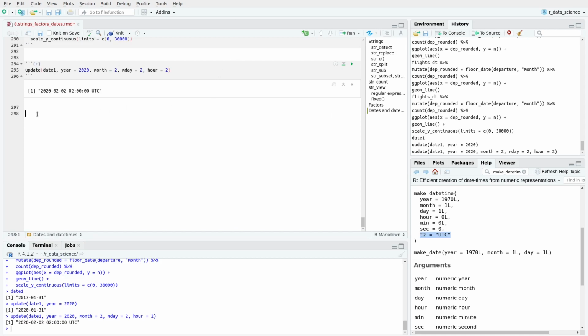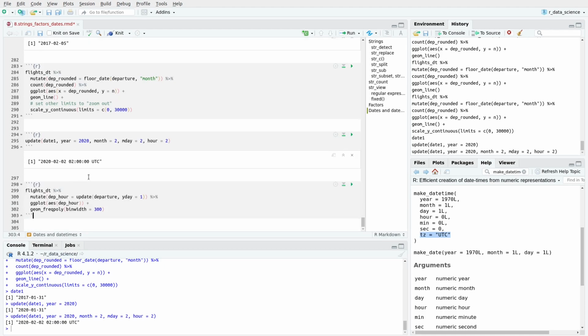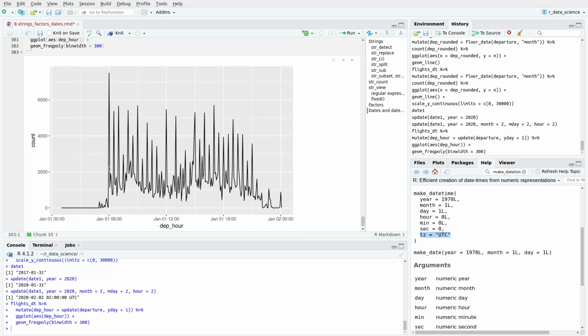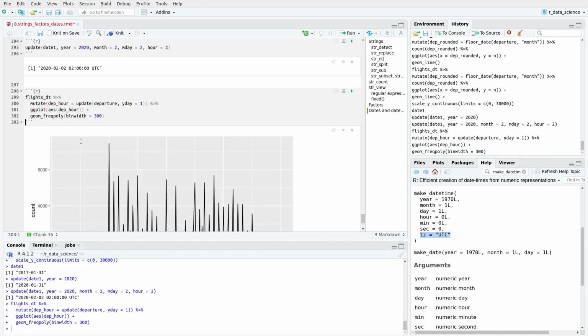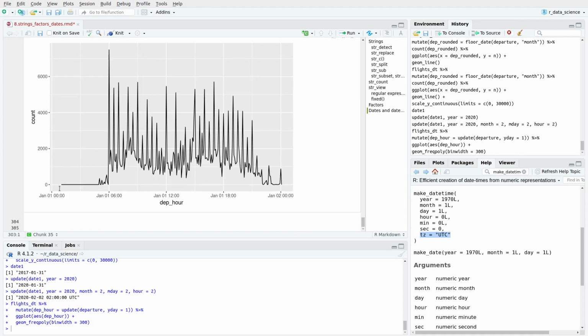The book names one interesting use case for this, and it is the only one that I could think of. Namely, you could basically recreate the floor date command by using update and setting all of the days to 1 here. And as before, this basically rounds the dates, and what we've done here is to set all of the days in the departure to the 1st of January. So that means that we have basically now the sum of all departures at a specific daytime.